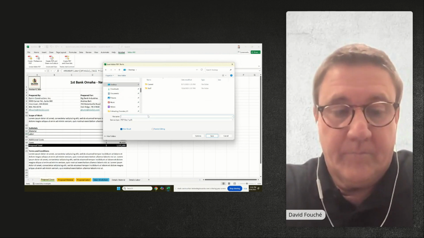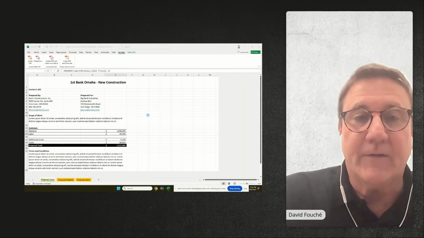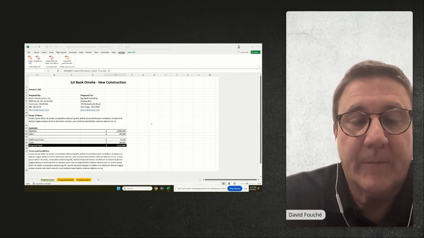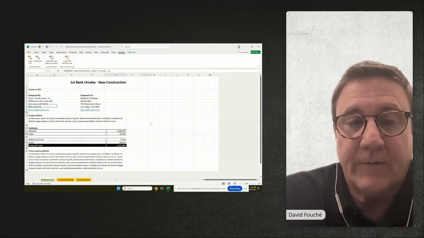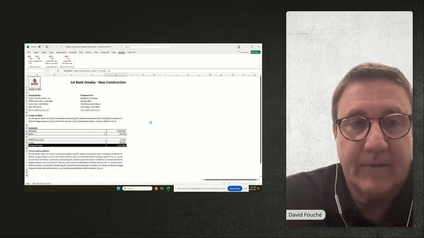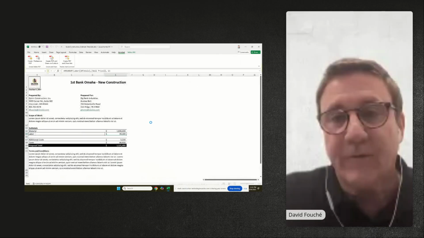Now, what's key here is not only that I can print the proposal directly from Excel using the Velixo data, but you'll notice that I never actually went into Stack, right? What's cool about that is obviously I've got a team doing my takeoff somewhere else. They might, but I'm the estimator.